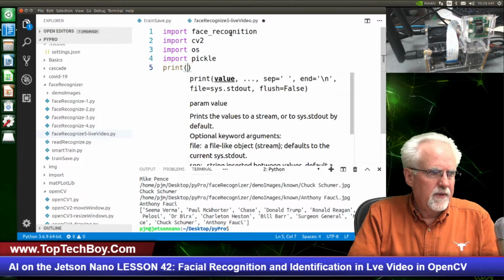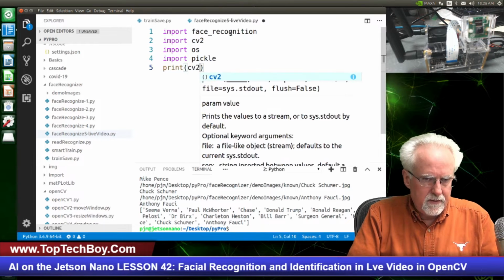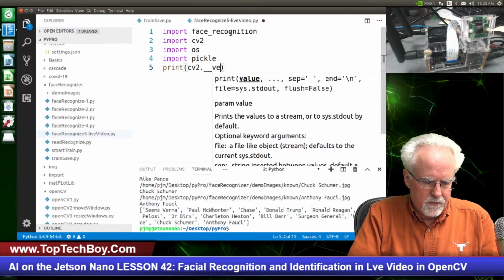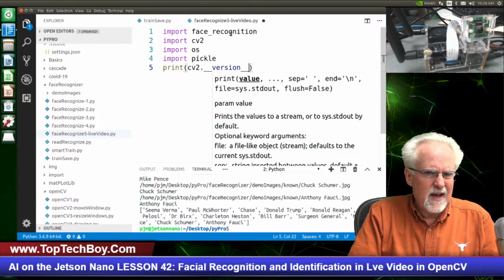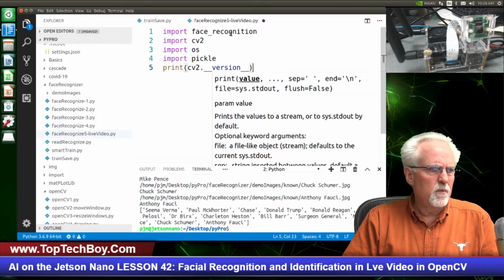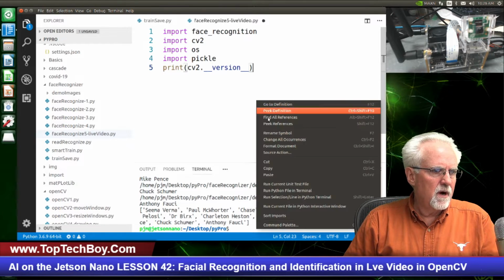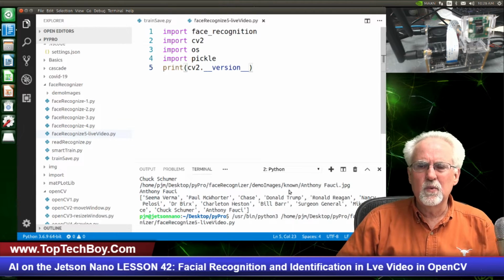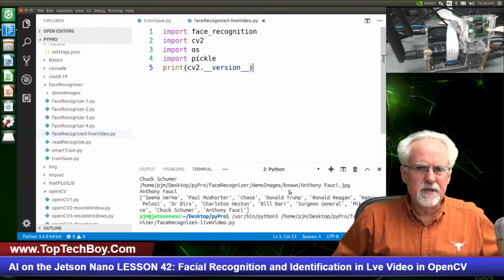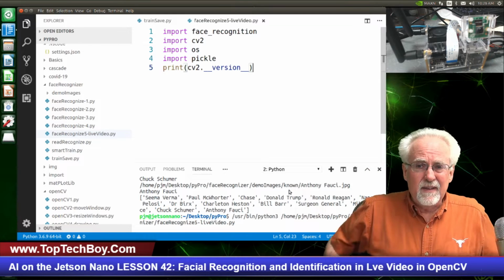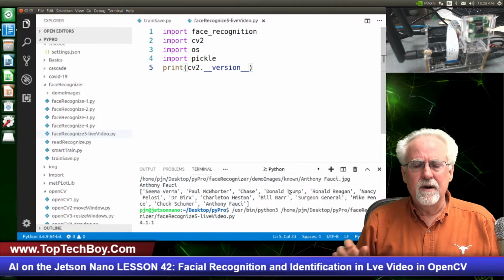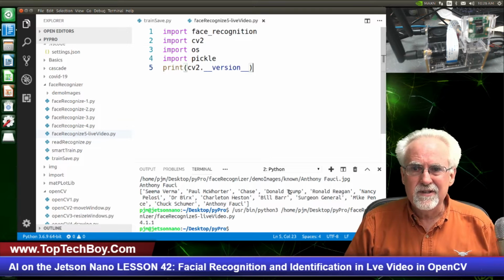and then print our cv2 version, and we're on 4.1.2. I am going to go ahead and run this just to make sure all my libraries and everything are set up right. I like to run things as we go along, because if you write a bunch of code, then you try to run it and there's some strange little error early on. So I like to run it as I go.